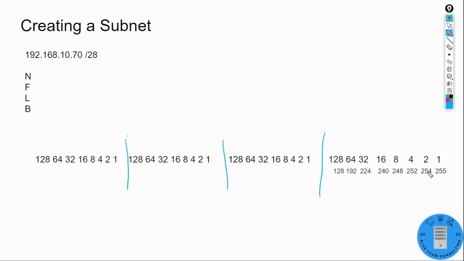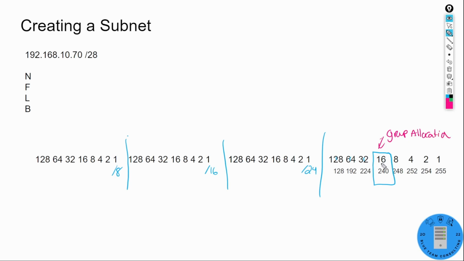We've drawn out our 4 octets for all of our bits that we have available. The next thing we do is find out where /28 lands. So 1, 2, 3, 4, 5, 6, 7, /8, /16, /24, 25, 26, 27, 28. So we are working with our group allocation of 16.